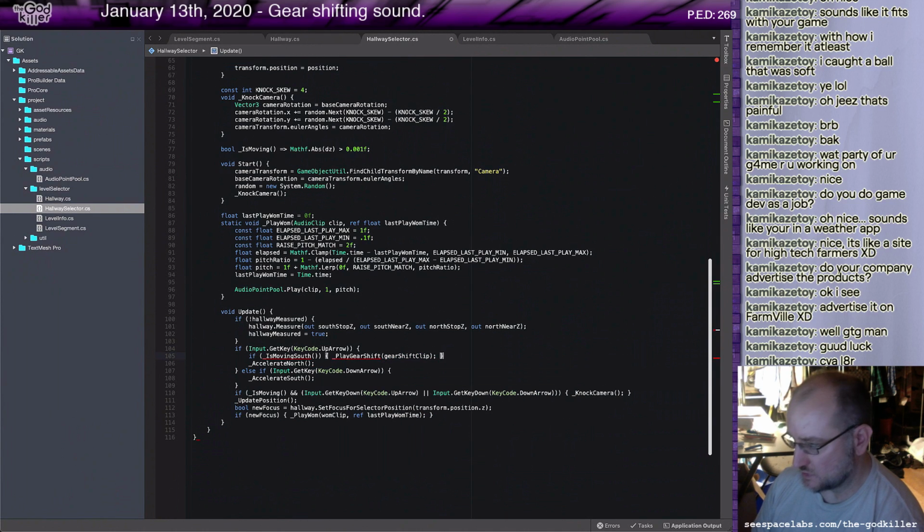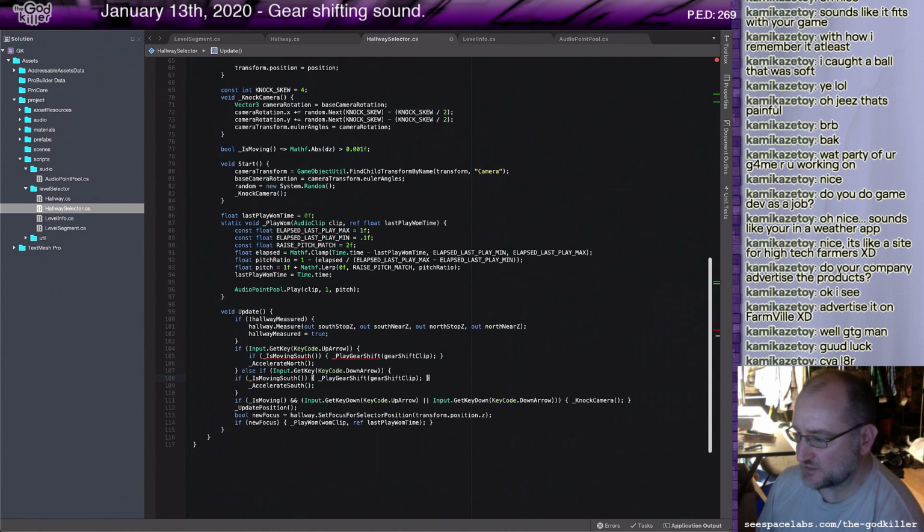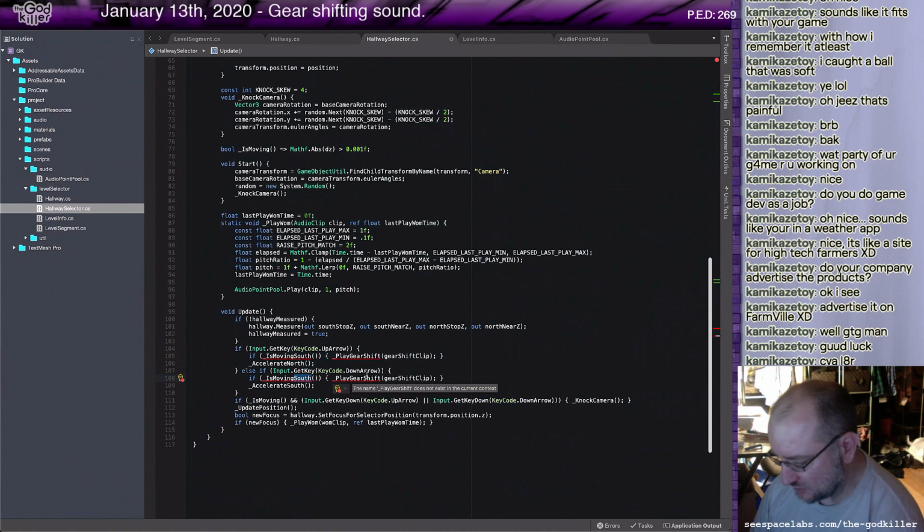I'll say if somebody presses down, the player presses down, and I'm already moving north, then we play gear shift. Okay, so is moving south, is moving north.